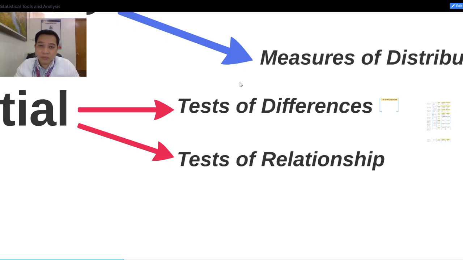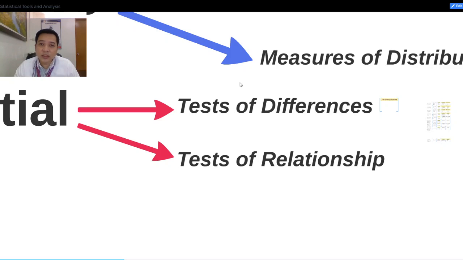If there is an increasing pattern and the other variable also has the same increasing pattern, then most likely the stronger their correlation is. So that's the reason why we look at the test of relationship.